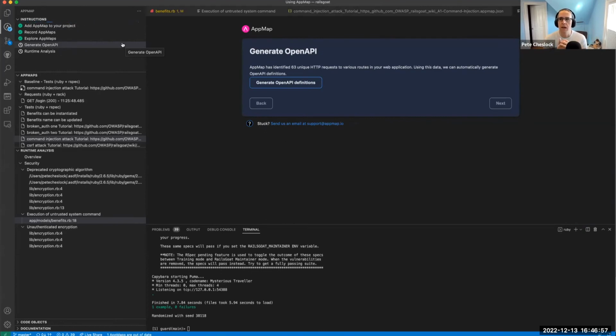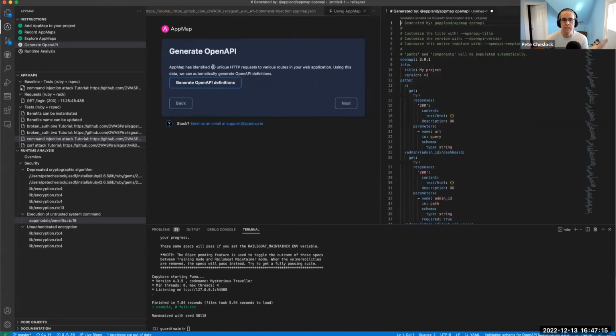This is a way of documenting your APIs to share with other people that might be interacting with them, so they know how to build for your APIs. And you can do it without having to share your code itself, because you can just share the definitions. In this example, we've seen 63 different HTTP requests, based on the tests that we've run. So imagine a world where you have tests for all your APIs, which you hopefully should.